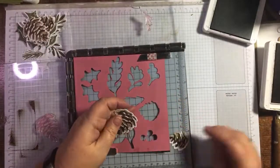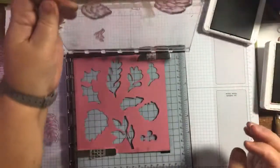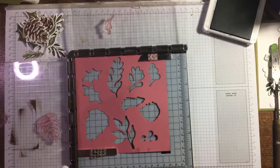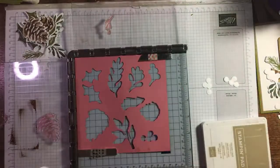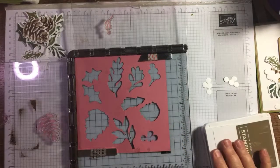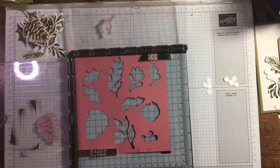I just want to do some berries with our cherry cobbler. I've got the berries on here. The doors and hinges are great, I have to say. I haven't had any other kind of stamp positioning tool ever. I was going to buy one 2 or 3 years ago, but I heard that Stampin' Up! were working on developing one, so I held out and I waited, and it seems to do everything that I would ever need it to do.